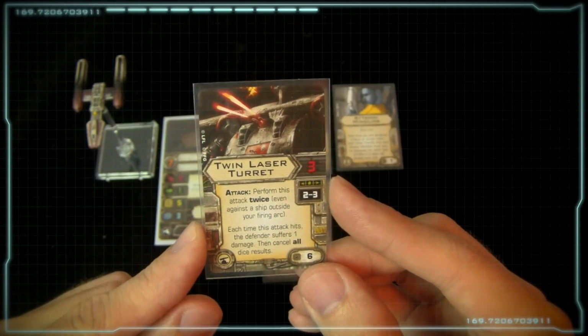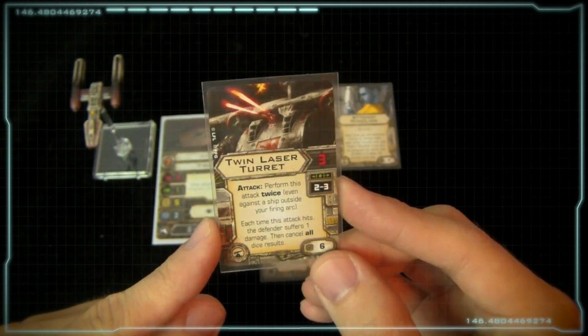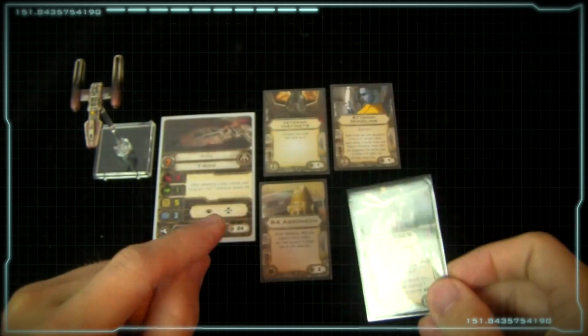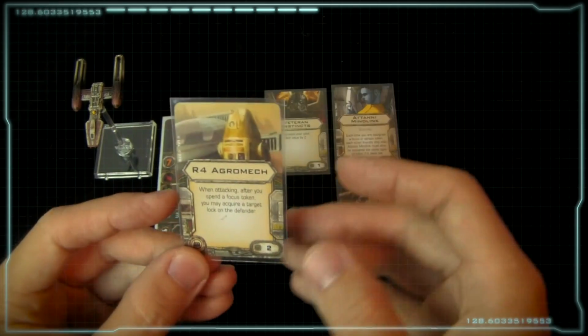Now, this is going to lead me into the next part of this build, which is absolutely ridiculous. If you haven't tried this yet, or you haven't tried the astromech I'm getting ready to talk about, do it and let me know what you think. It's awesome. So now, the final upgrade for Kavil is going to be the R4 aggro mech.